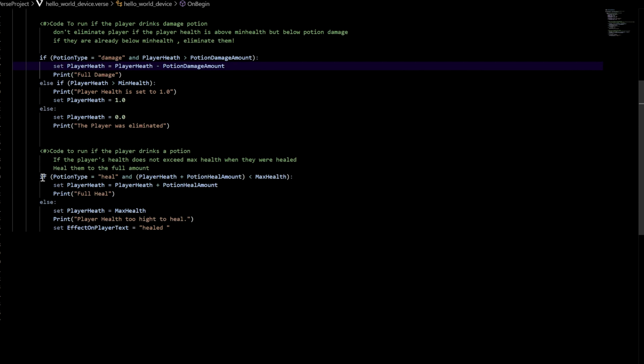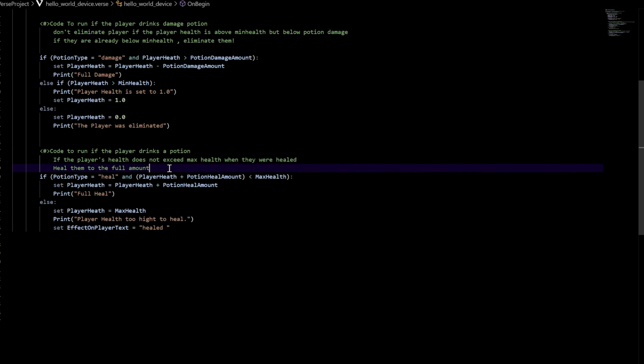In our heal one, we don't want to get messed up in the game, so let's make it perfect. So if the potion type equals heal and player health plus potion heal amount is less than maximum health. Alright, so the way that we'll do this is we need to nest this if inside of something. So if the potion type is heal, then we want this whole code to run.